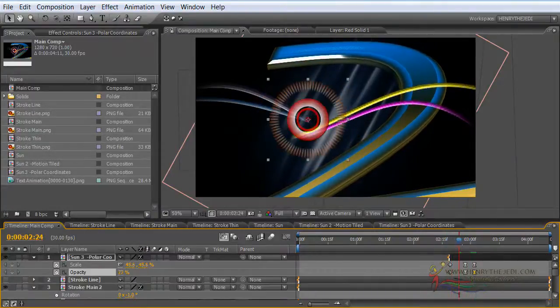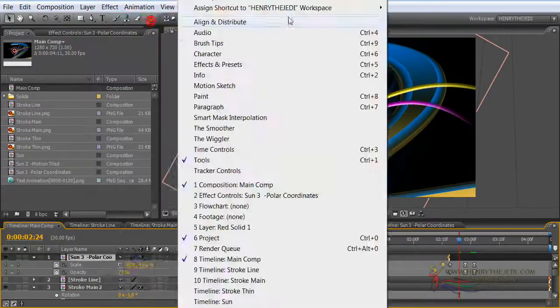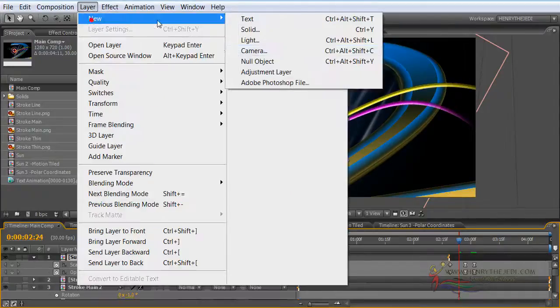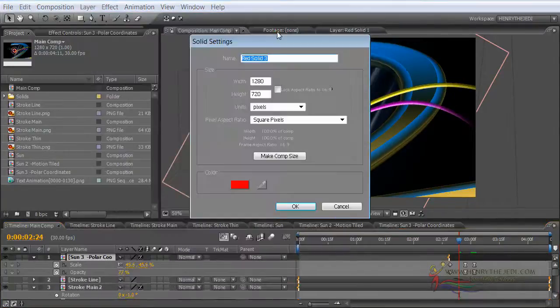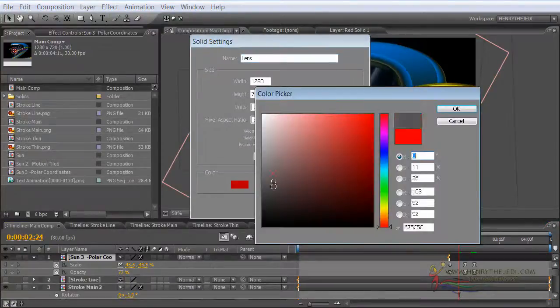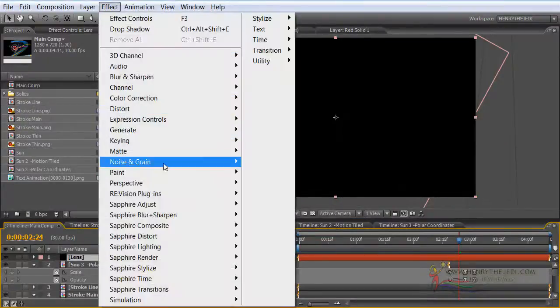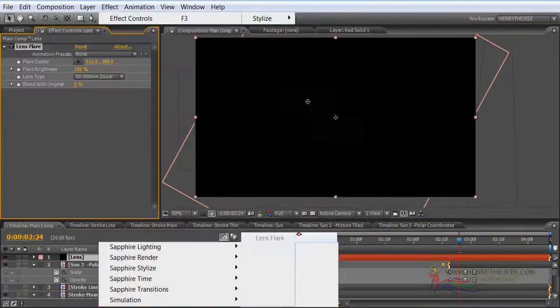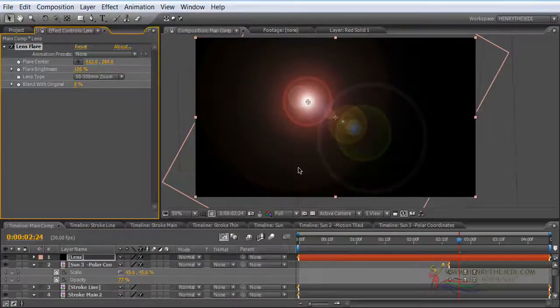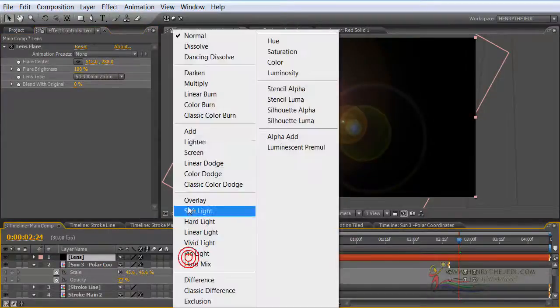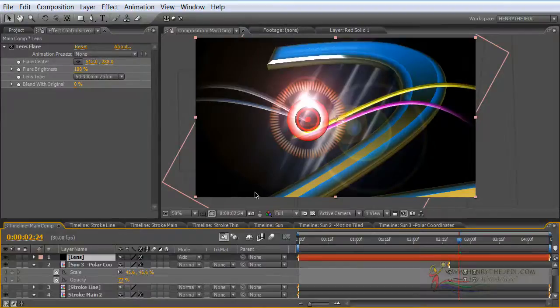Okay, and then we're going to add a lens effect to it by creating a new solid layer, new solid, call it lens. Make sure the color is black, please, because we need to composite it. Okay, we go to Effect, Generate, Lens Flare. As you can see right now, we are just adding little additional elements just to make our scene look pretty. Now we need to composite it, so we're going to change the lens flare's transfer mode to Add, like that. Okay, so that now it's part of the scene.